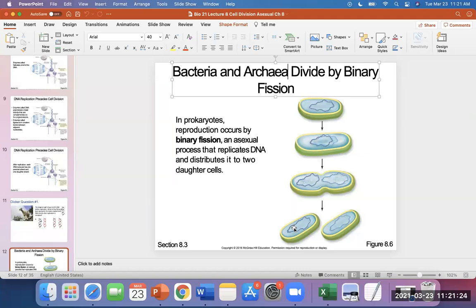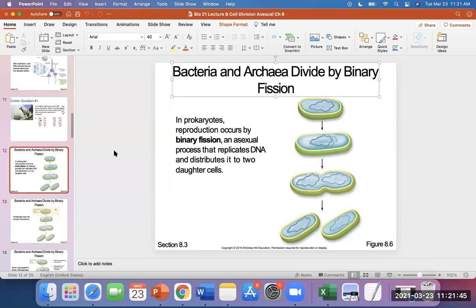Mutations. Mutations would be one. Can you guys give me another one? It can take in genetic information from its environment, which is known as gene transfer. And if you were maybe manipulating this cell, you could do some DNA technology and manipulate the DNA. So that'd be third. Genetic engineering. Yes, Kawa.